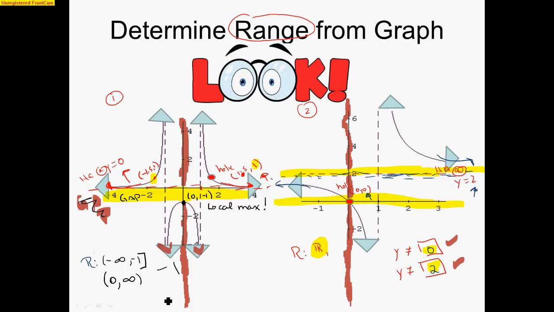Okay, that's tricky. Now, what if this had also been a hole here, so that the y value of 1 did need to be kicked out? You know what you would do then? Well, you'd have to stop the range. You'd have to say, I use -1, but then I don't use anything to 0, I use everything from 0 until 1, and I don't use the y value of 1. Then right after the value of 1, I go from 1 to infinity. That's if this was also a hole on the left side. Okay? Tricky. So some of your homework problems were like that.